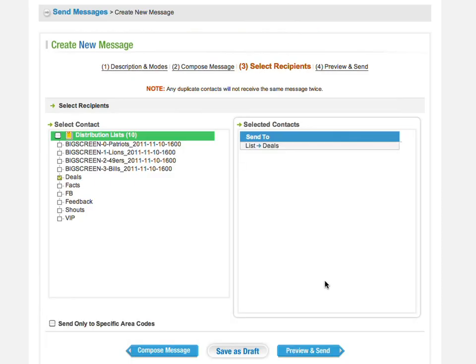Alright, let's go ahead and select who this is going to go out to. Obviously, I want to send it to my customers who want good deals. I just gave them some free wings there. VIPs are going to get everything. I love those guys. And then I also added the Shout distribution list, which is a distribution list we were building from our text-to-screen campaign. So everybody who's been there on a Monday night before and had fun with the text-to-screen, I'm going to remind them about the next game to try to bring them back in.